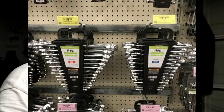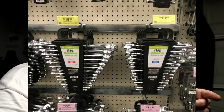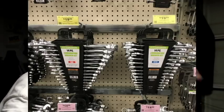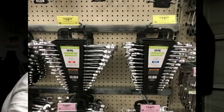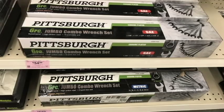Alright, so here's a better set of the polished type wrenches that they have for sale, and these are only 20 bucks. So if you buy the 301 piece kit, be looking to add these on a little bit later when you can afford to. Also, don't forget that 20% coupon. Here's another option. They have stubby ones as well as the mid-length combination wrench. Not a bad deal. For my diesel guys, they have some oversized wrenches, and in my opinion, the bigger the size, the better the tolerance, especially when it comes to cheap tools. That's just my opinion though.